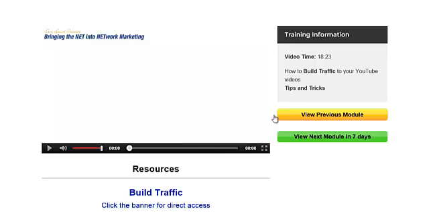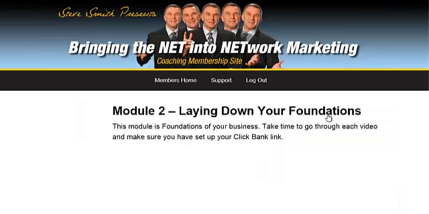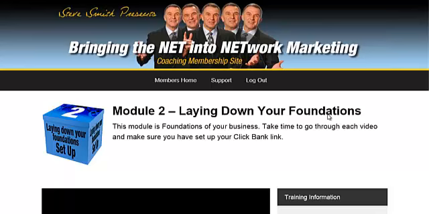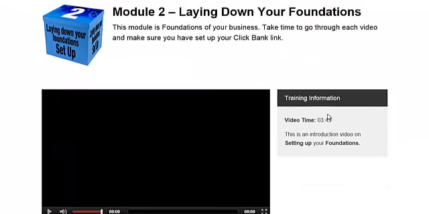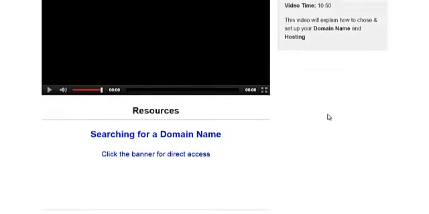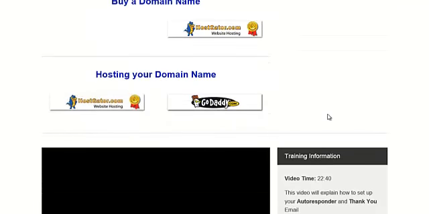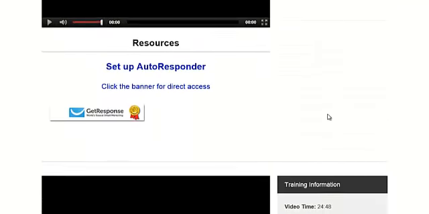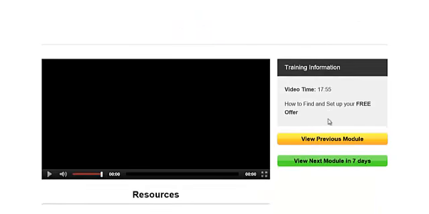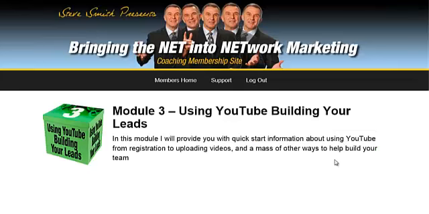Now what you've got here is you can go back to the previous module. So a member will be able to go back any length to see any modules if they want a refresher. So this will take them back to the foundation module, so people can go back for a refresher on there. Again, these are all the resources. And at the bottom there, they will be able to go to the next module. They've gone back, and they're now going on to their next module.